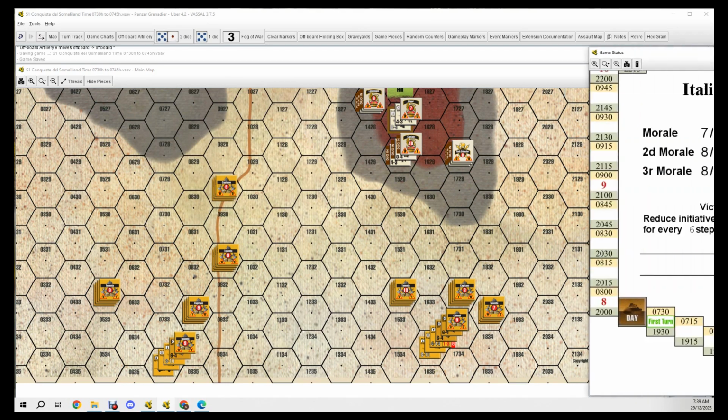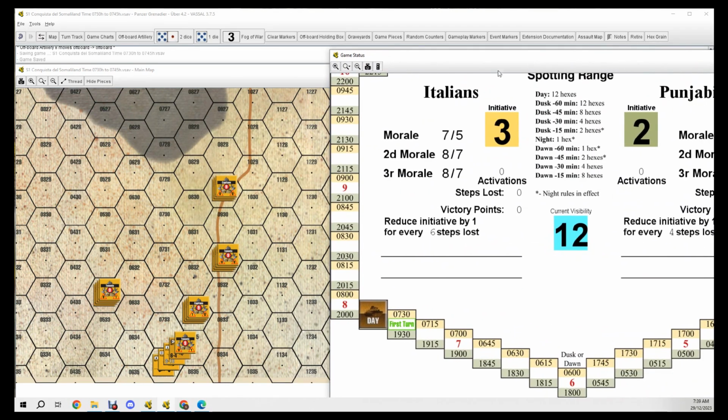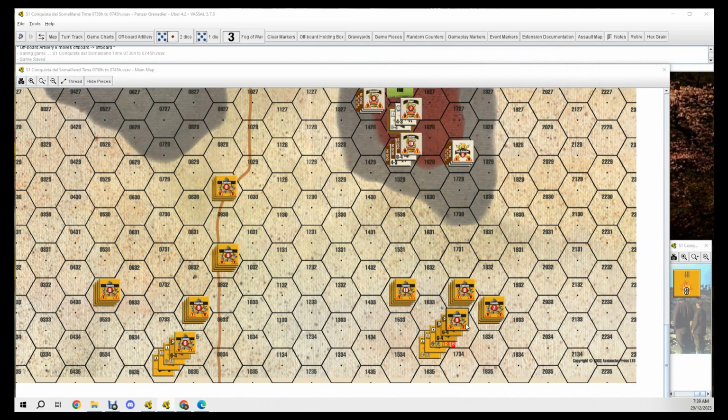So if we look at the morale for the Italians, their morale is a 7. So if we do the colonel first, he's a 9. We roll for him. We get an 8. He passed. First machine gunner for a 7 fails, and this guy is now disrupted as well. And the other machine gunner for a 7. Oh, and he is actually demoralized. So he was a 7, and we rolled a 10, which is 3 or more. So he becomes demoralized. So I believe that's correct.